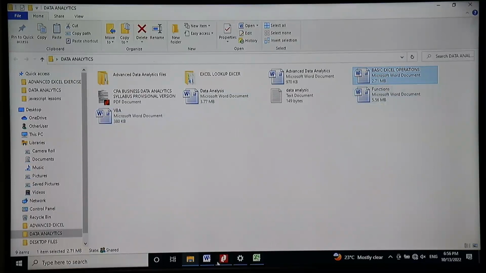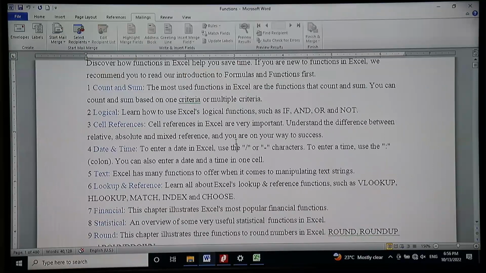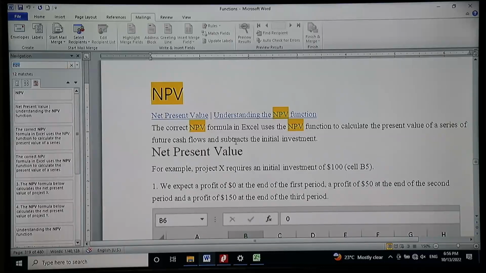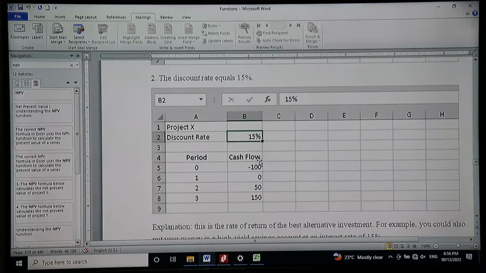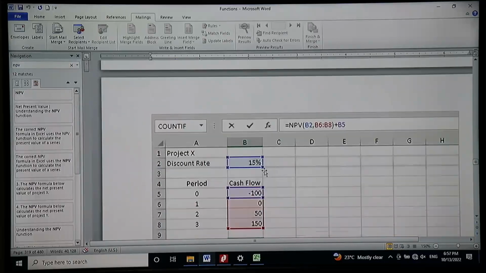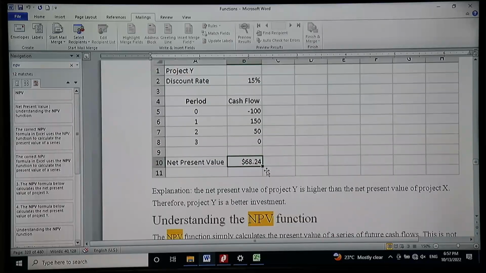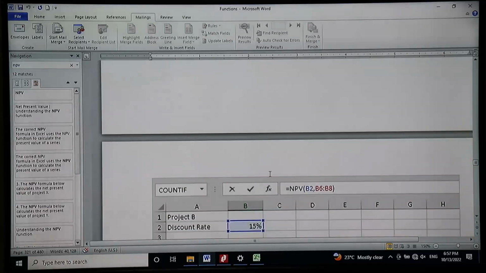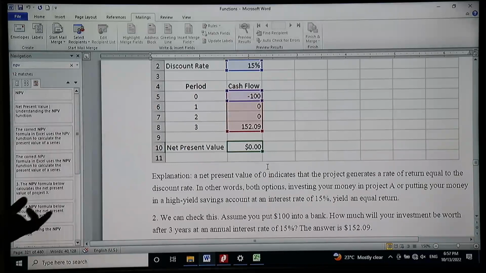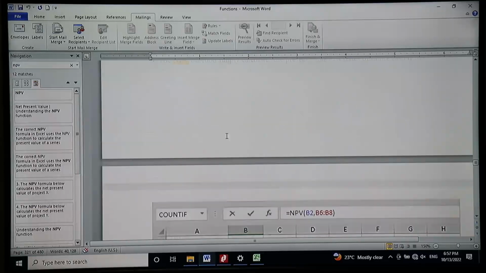You know the financial functions? I think you did this one in is it QA or FR or what? What did you read about financial functions? Like the net present value. You can revisit your books, because maybe probably kama ulisahau, but tutawakumbusha kidogo. NPV function, these are the financial function you are referring to. But with these functions, you still use the basic functions there, like count if and sum if. They'll still come in. And those are some of the functions.